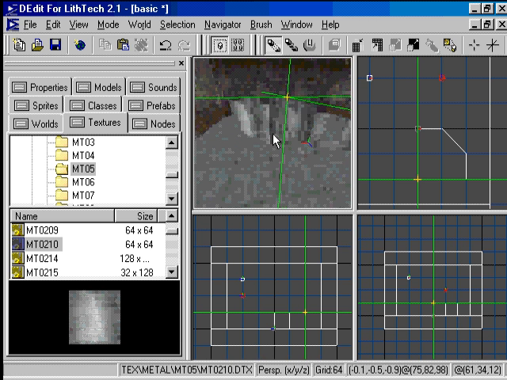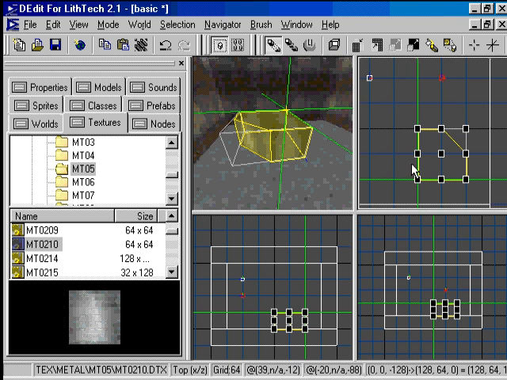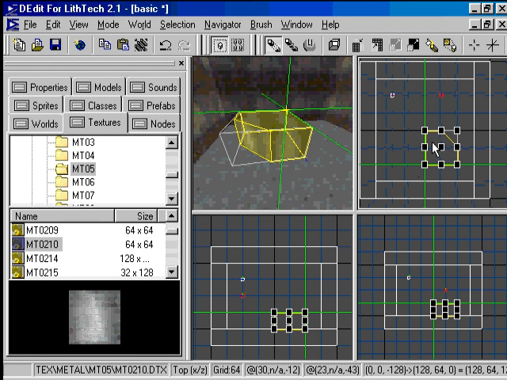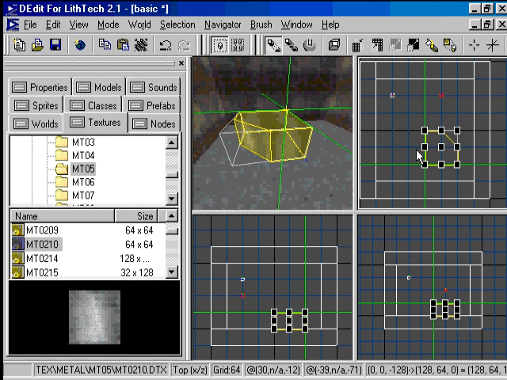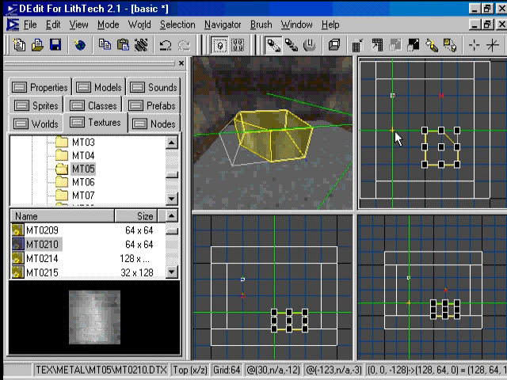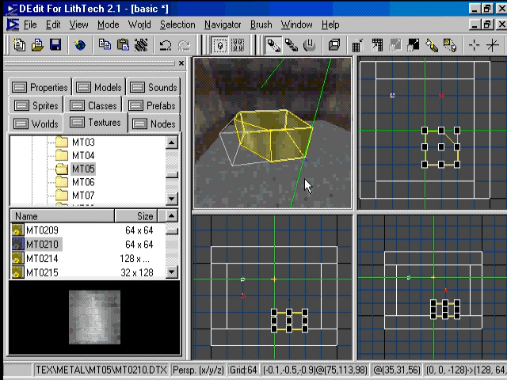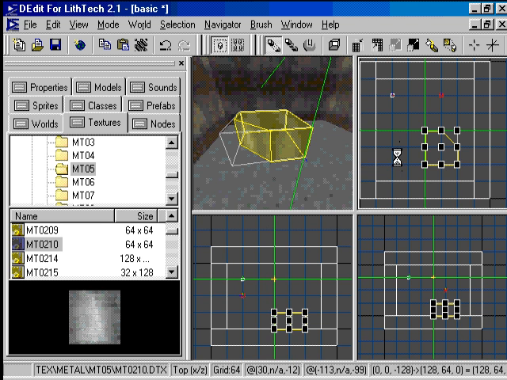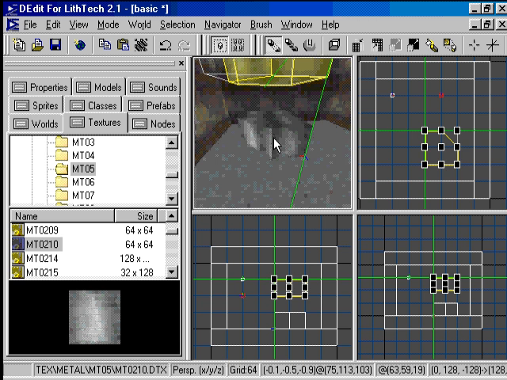Now I'm going to click it and highlight that brush again. Now I've showed you this one before. It's called the copy command. So go ahead and hit copy and use your marker to move around, and I want to create this brush somewhere else. I want to create it above it, almost like a shelf. So I move the marker above the object and click, and hit paste, which I do with the shortcut Control V.